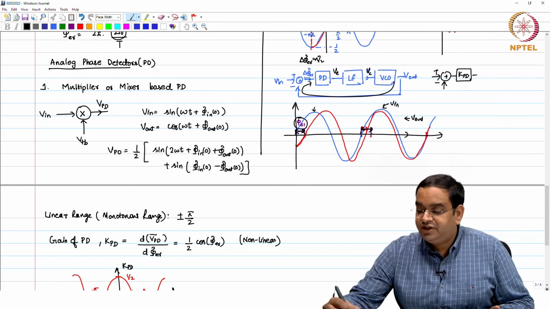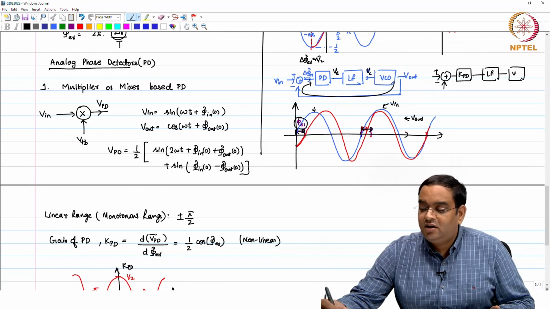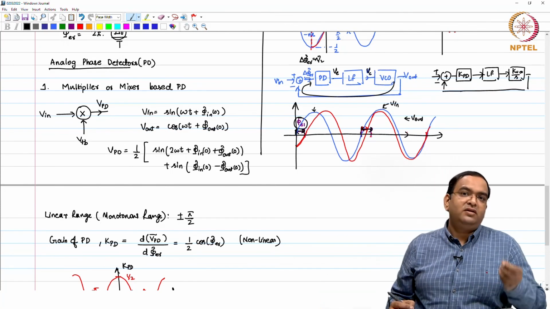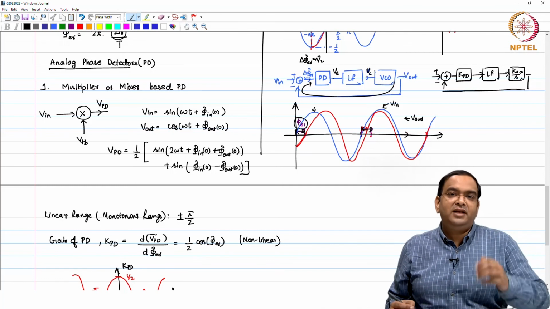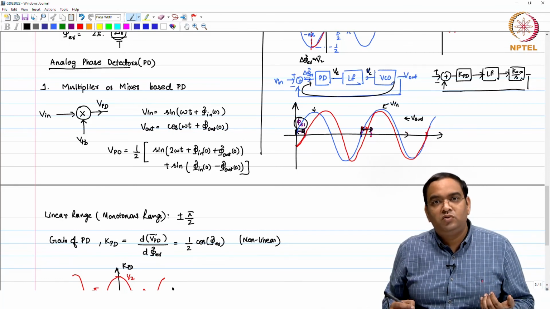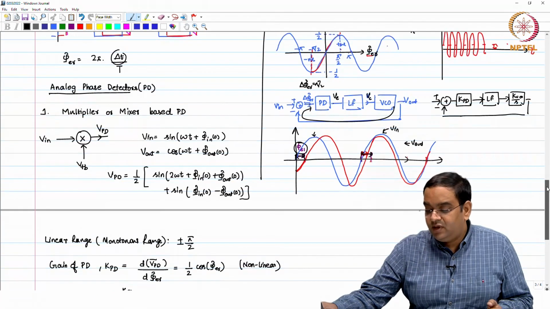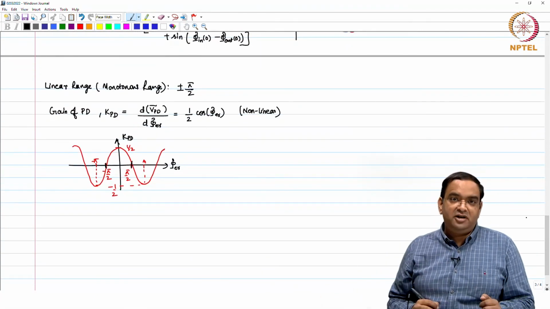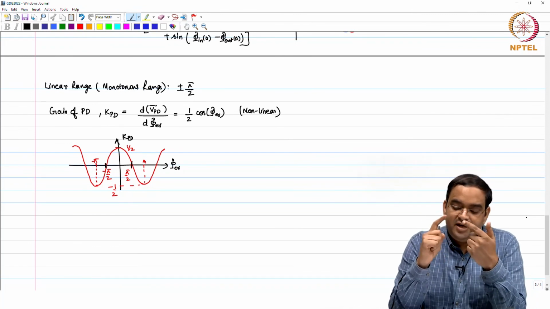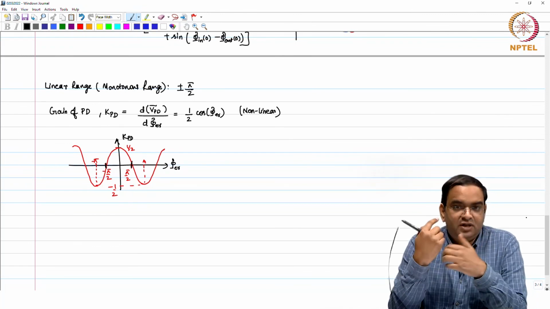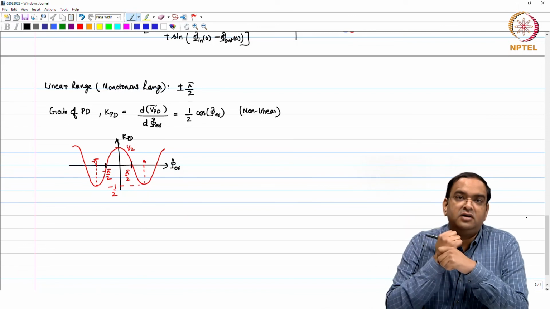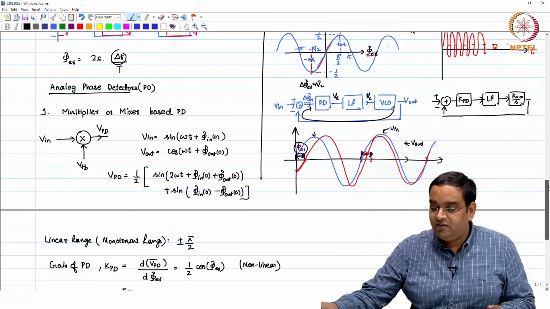KPD. So, it actually depends on what is the phase error at a given instant of time. So, let me just write this as KVCO over S, because this is a small signal diagram. So, if KPD is very small, then the loop gain is very less and the loop response will be very slow. So, this is the problem which you see with this kind of phase error detector. The linear range is limited between plus minus pi by 2. The gain of the phase error detector is non-linear in the particular case.